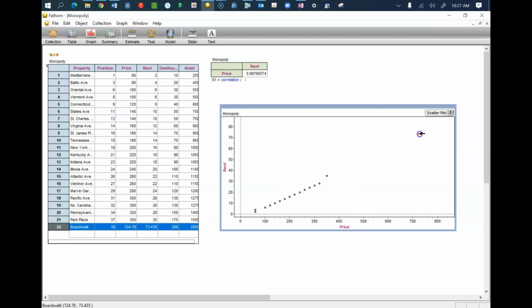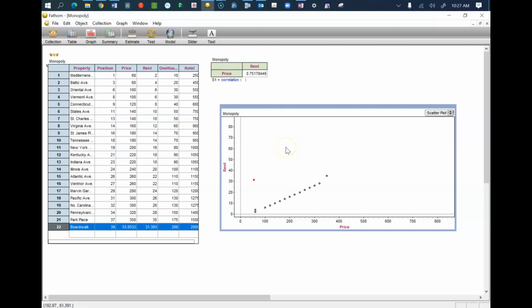Now we're going to move that point about back to where it started, but then we're going to move it over this way, and it doesn't really fit the pattern, but it doesn't have too much of an impact on R. If we start moving it further to the left, it has a huge impact on the value of R. And I would argue that in some ways this point really isn't an outlier in either direction, in either the x direction or the y direction.